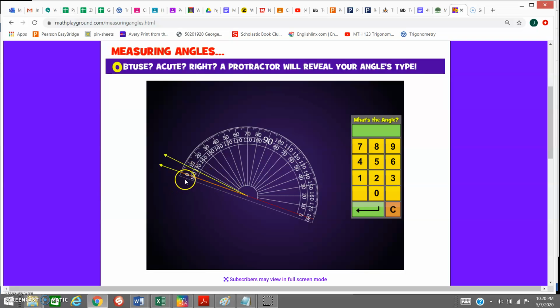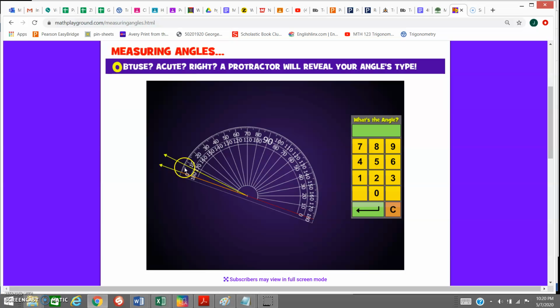Again, this number's on 0, so we're going to use the top outside one and count. This makes sense to go 0, 10, 20, 30, 40, to use those. So when I look right here, here's 0. Well, 10's right here. This ray doesn't make it to it. So when I look, I know my answer is going to be less than 10. 5 is right here. So I know the answer is going to be in between 5 and 10.